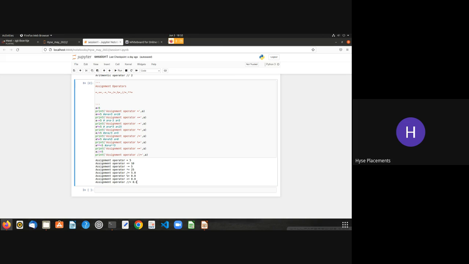So that's how you use assignment operators to assign values to variables. Here the initial value of a is 5. Finally, the value of a is 0. See, we are printing a only. Like we operate so many assignment operators there. The operations are done inside those assignment operators, and the value gets overwritten and assigned to a. Finally, the value of a is 0. You can use the same variable also. It overwrites the data. That's it.